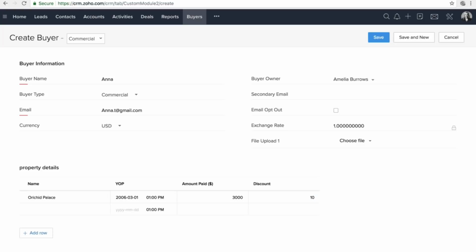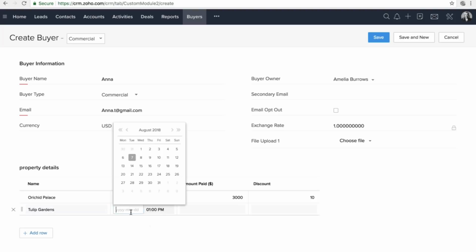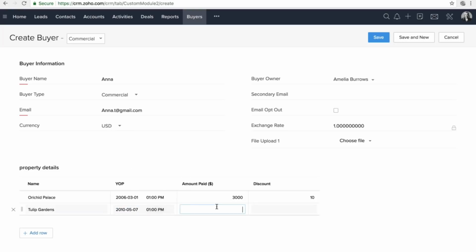Later on, Anna bought another property from me, which is Tulip. Here I can choose a year of purchase. Adding to depreciation, I just give her further discount and maintain this at 3,200, even though it is 4 years, and I've given her 15% discount.